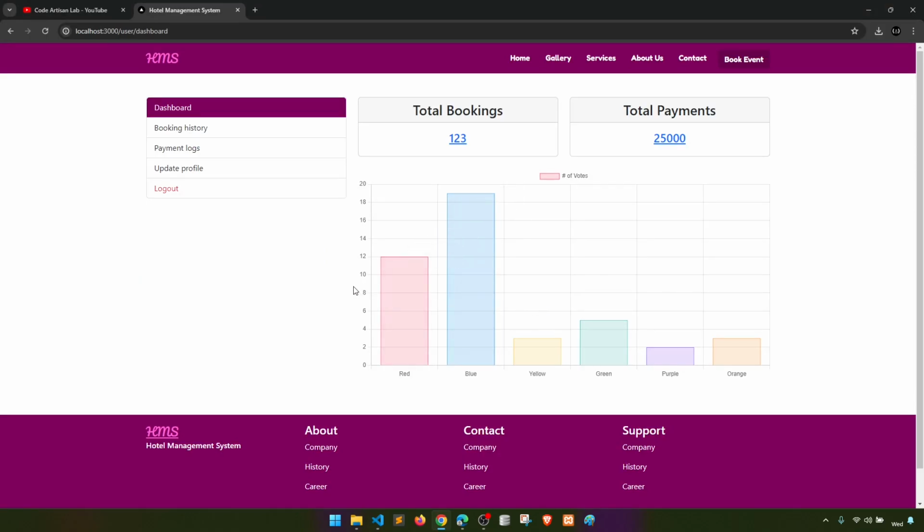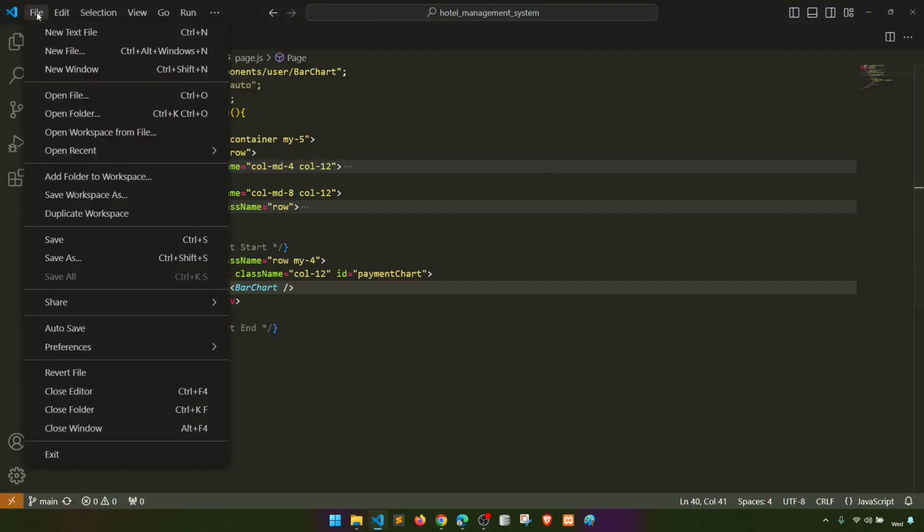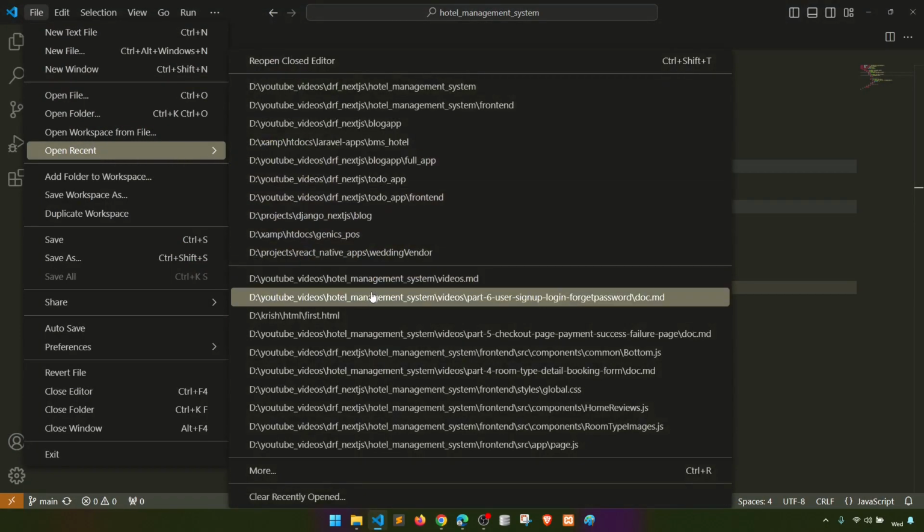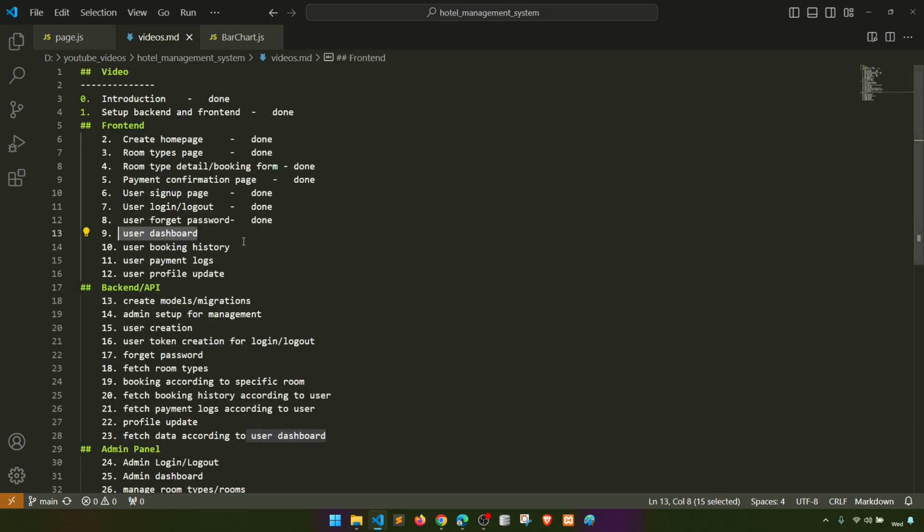Okay, so with this we have completed our user dashboard section. In the next video we will work on booking history, right? We will see how we can show all the booking history in the table format in the user dashboard, and maybe we will create the user payment log also, and then after the next video we'll update, and then after that we can start the APIs.